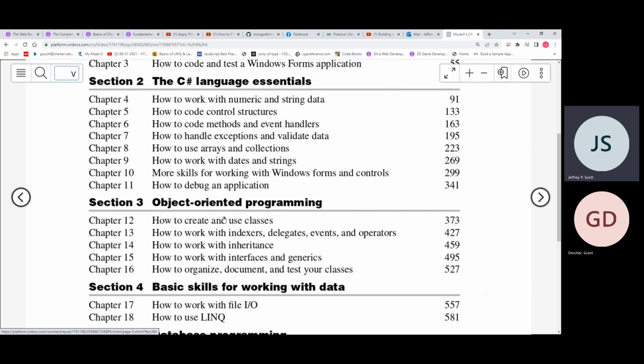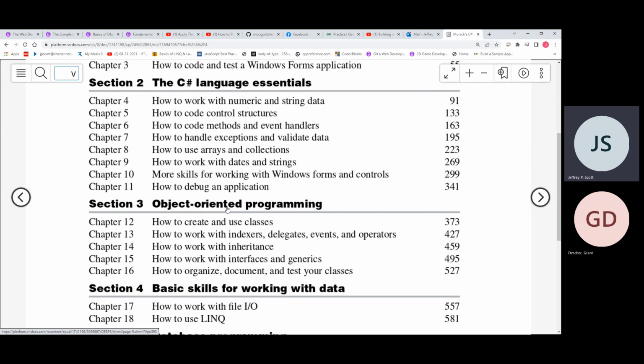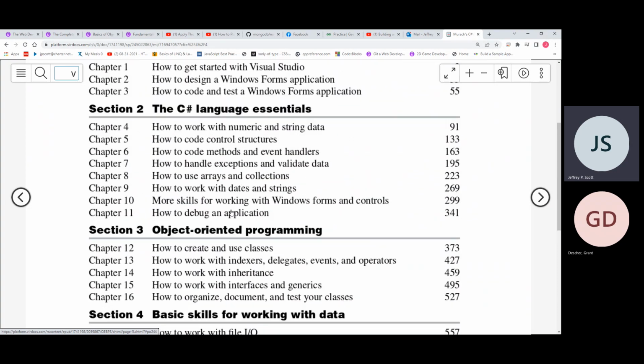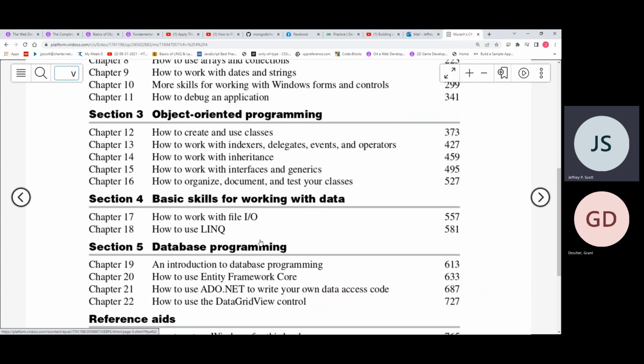And then we finished up the chapter that you just had your test on yesterday. We talked about dates and strings. We talked about how to add some additional controls, things like list boxes, check buttons, radio buttons, combo boxes, drop-down lists, etc. And then we went over some more debugging, with more depth and breadth of coverage. So that's the first half of the book, and we're 370 pages in.